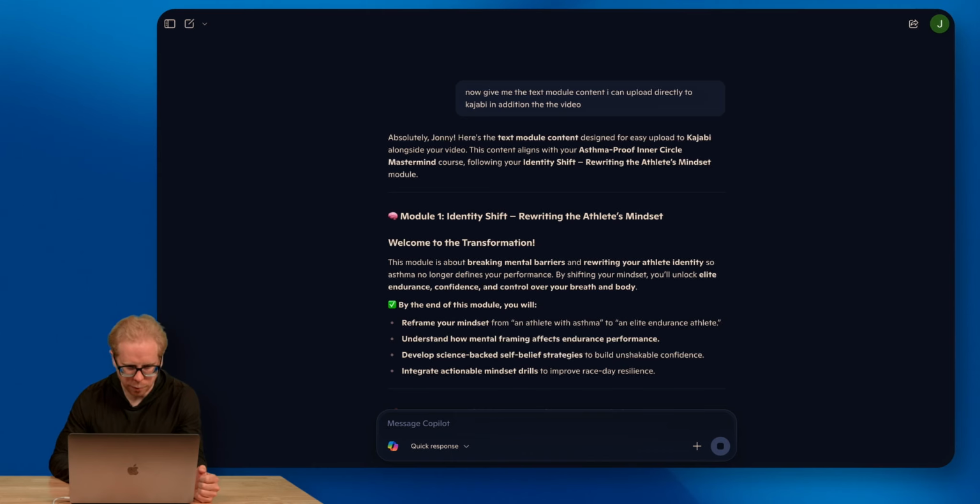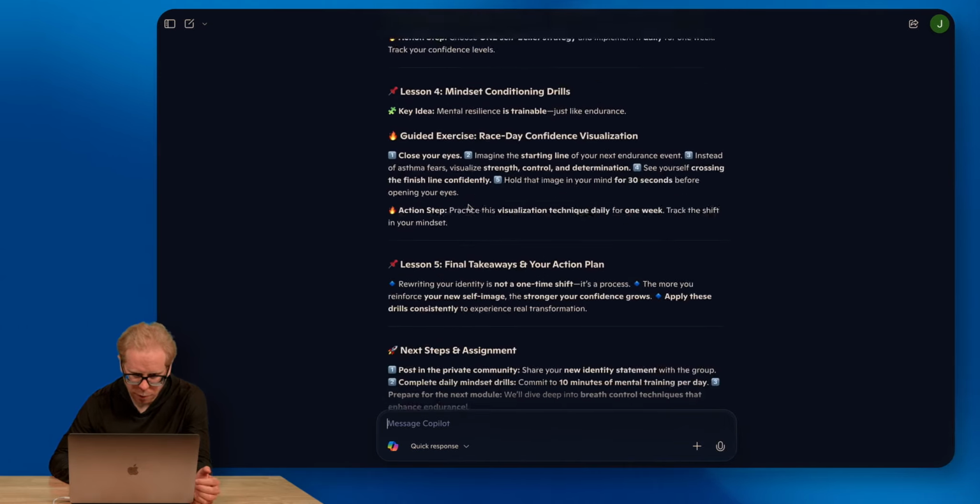And I'll go through that in step 7, how to know what the best platform for you to use to really host all of this. So let's see, module 1, here we go. So I can copy paste this into Kajabi. Yeah, pretty good. I am impressed by what Copilot's doing. So if you are in the Microsoft ecosystem, you're using Copilot to create your online course or learning experience, you have a high quality tool that's going to support your endeavors.